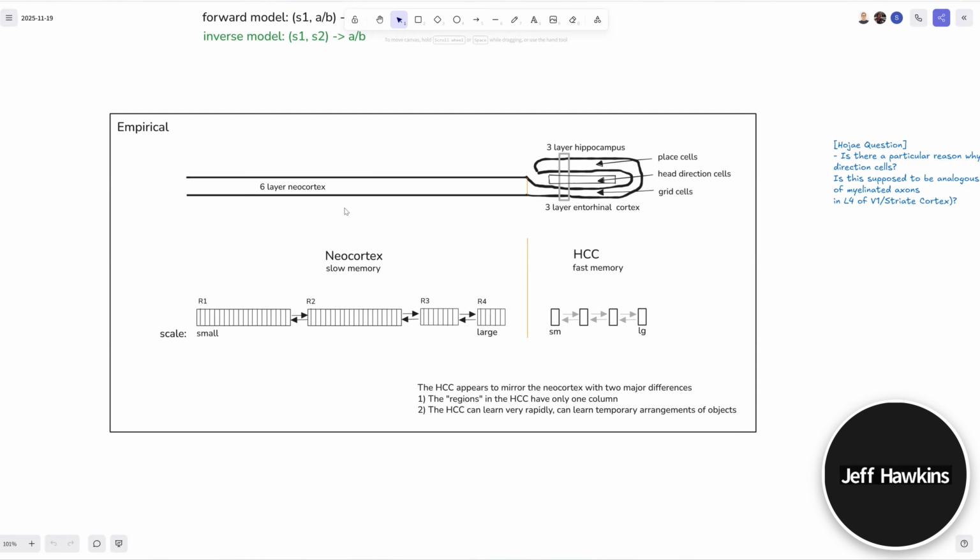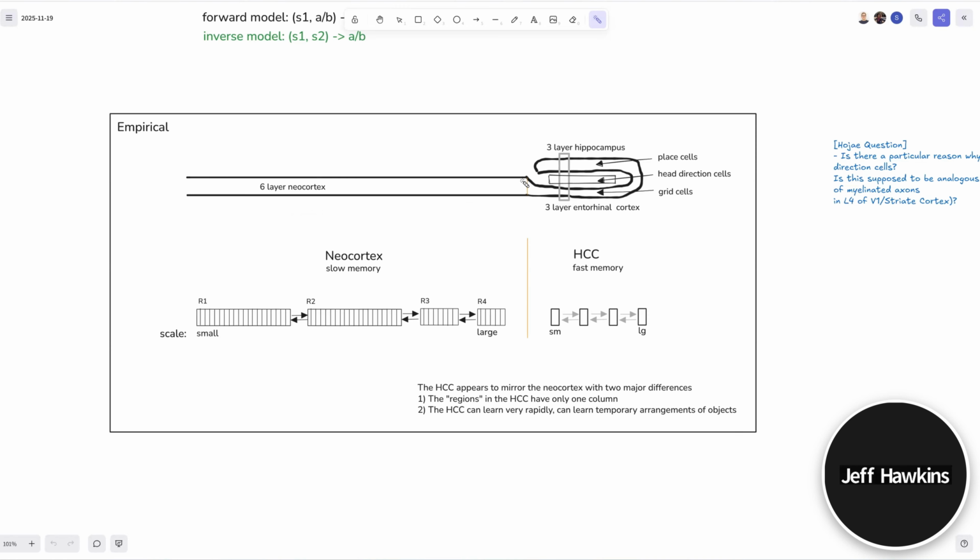This idea wasn't our idea. I read it in a paper or two. I don't think it's widely held, but it seemed to make a lot of sense to me. This is looking at a slice of the cortex. Here is a slice of the cortex, and it folds around the outside of your temporal lobes and underneath, behind your ear, and folds up into the center of the brain. So this is all laid out flat, but it's curving into the more central part of the brain.